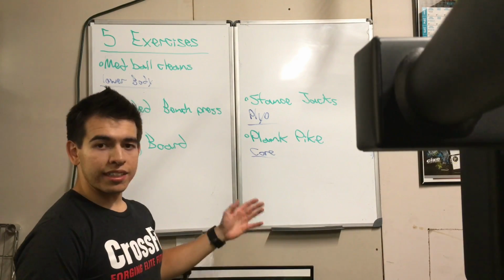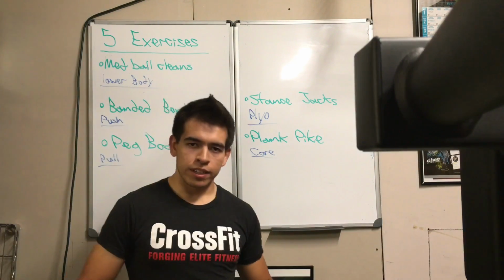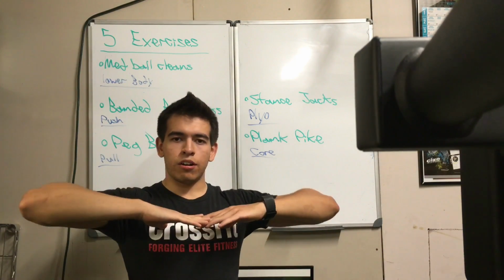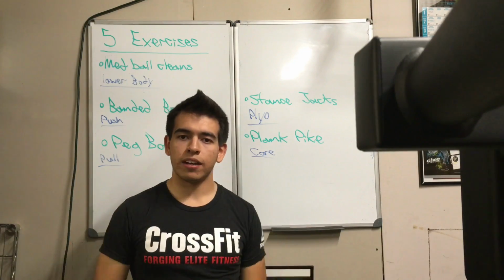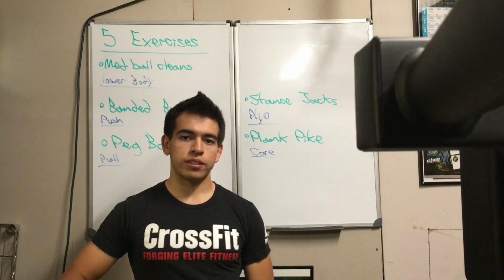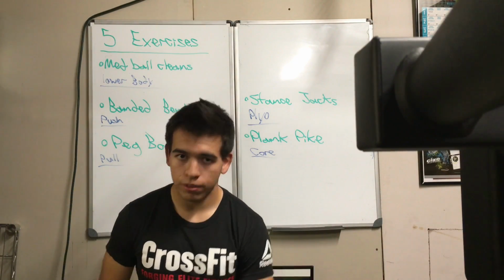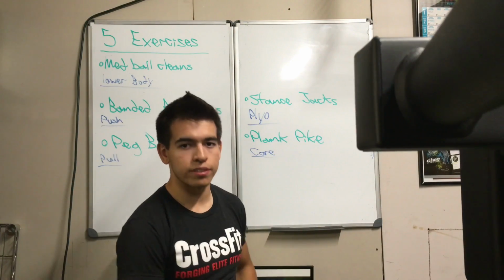After that is going to be a stance jack. That's going to be our plyo exercise. Now, this just calls for standing up straight, arms out to the sides, then dropping down into a little bit of a high squat, alternating both sides once you go down. So, from the top, holding to the right, top, and to the left.